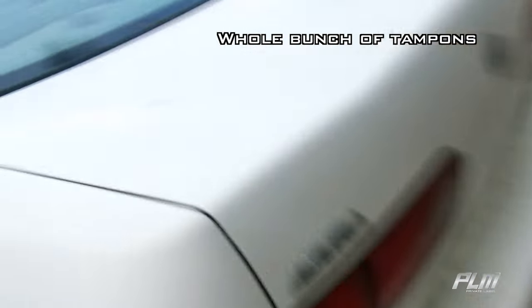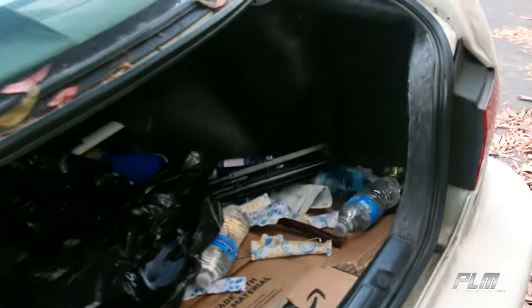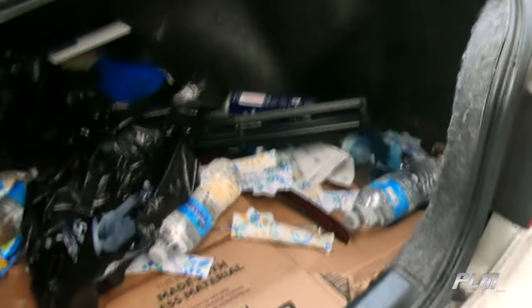What's in the trunk? Is a dead body in there? No. There's a rear tower bar. Really? A bunch of tampons. Tampons? Oh shit, there is. Little tar bar. Some garbage. Some water. Hey, he wasn't kidding about the tampon.